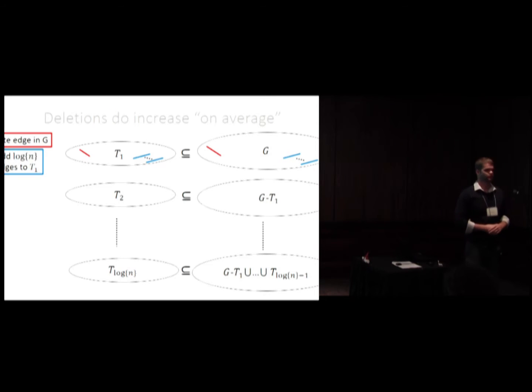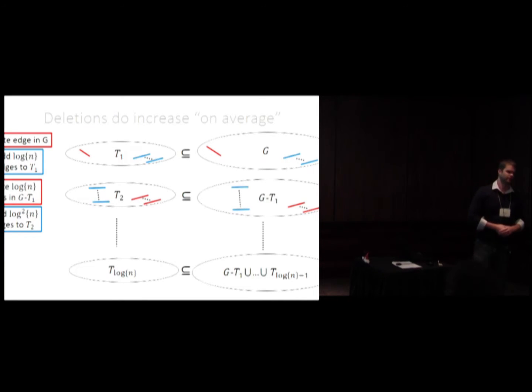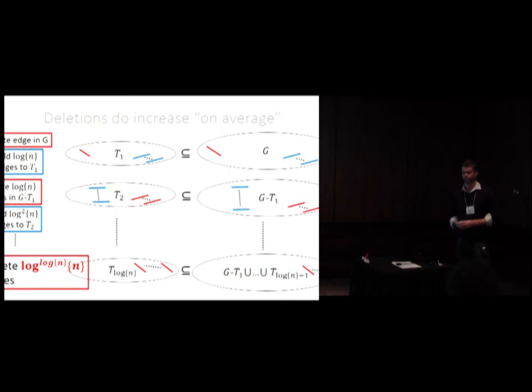Now we would need to use all of these edges in the spanner of T1, and this would require the deletion of all of these edges in the subsequent graph. Now assume this process repeats, that each one of these edges that we deleted in the spanner in T2 was critical for shortest paths, and added log n edges to patch up each of these shortest paths. So now we had to use log squared n. This process repeats, and we're deleting log to the log. So it's not going to be an immediate extension where we can just use this tool with the static routine.